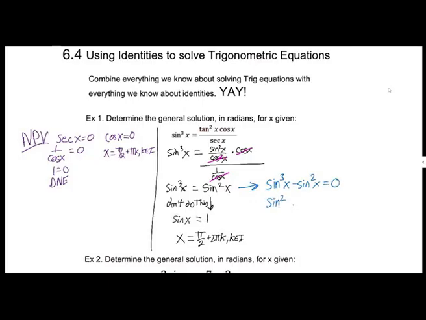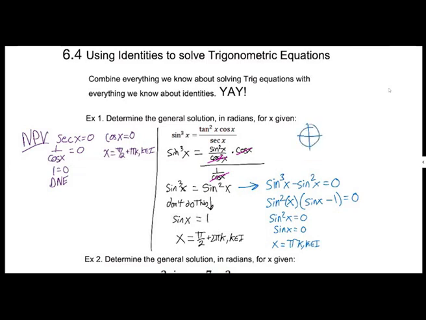What I miss if I divide by the sine squared of x instead of factoring it out, because it's now a common factor in sine cubed x minus sine squared x, when I factor out that sine squared of x, that gives me sine squared times sine minus 1. And I miss this first solution. I miss that sine squared of x is equal to 0, which means that sine of x is equal to 0. And that, of course, is going to happen at pi k, k an integer.